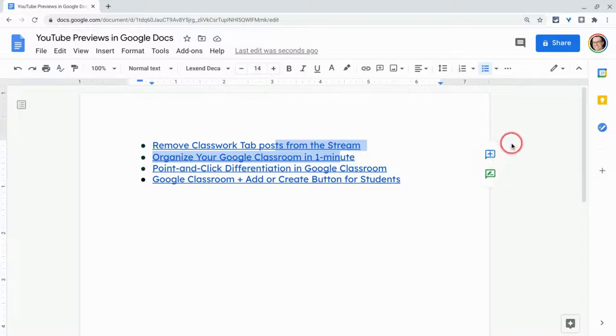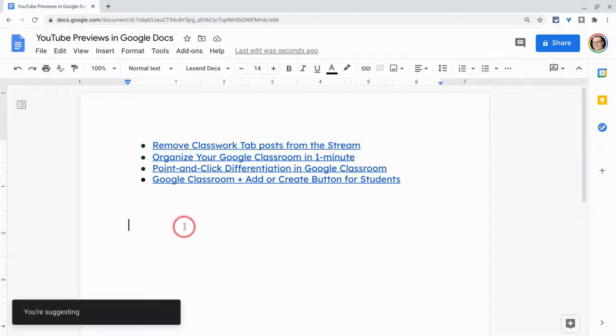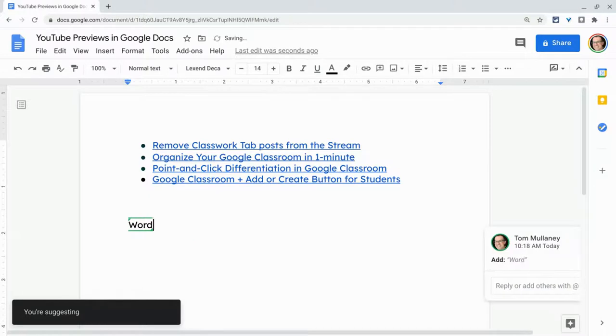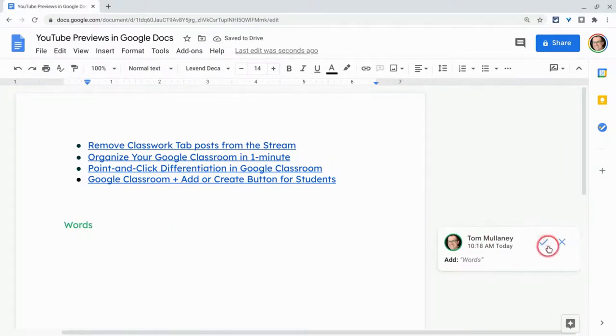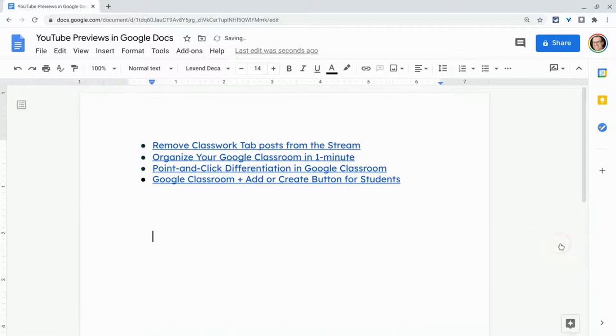So for years now, we've had this pencil here in Docs. That's the default. It's the editing mode. We click this, we get suggestions. And once you're in suggestions, you type words, but they're just suggestions, and they are to be accepted or rejected by any editor. And let's reject this suggestion right here, right?